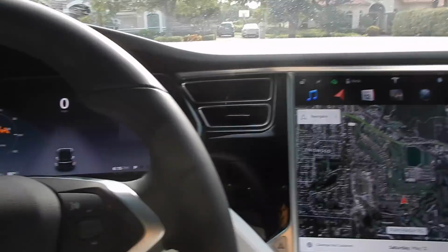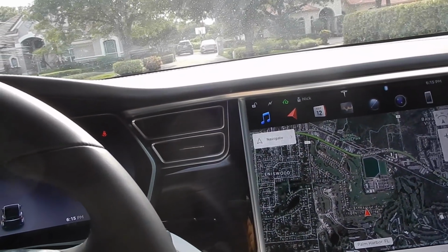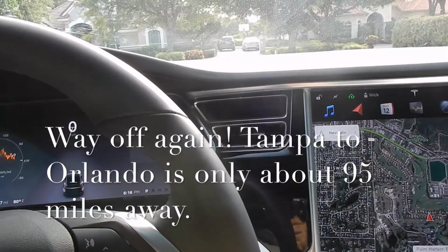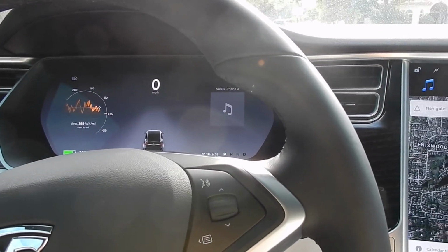When I went to Orlando, we just called the hotel we were staying at and said, do you guys have a charger? They said yes, so we drove there. We made it there, no problem. I think it was 200 miles away. They charged it overnight for me for free, and I drove back home two days later and didn't have to pay a cent.